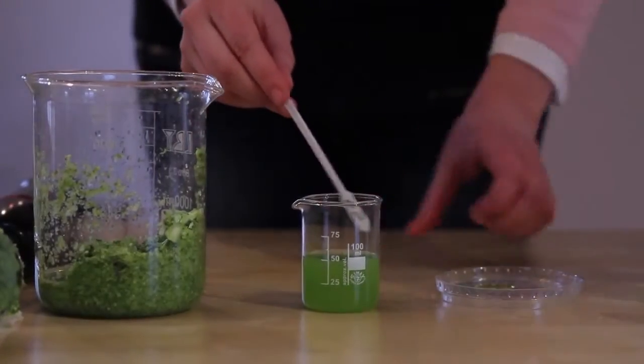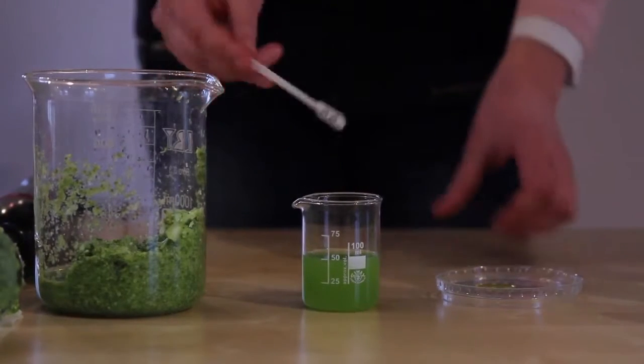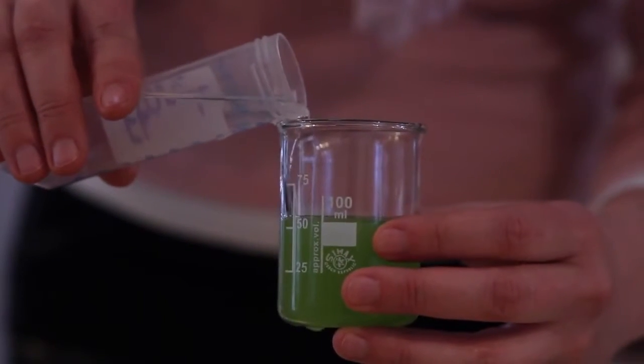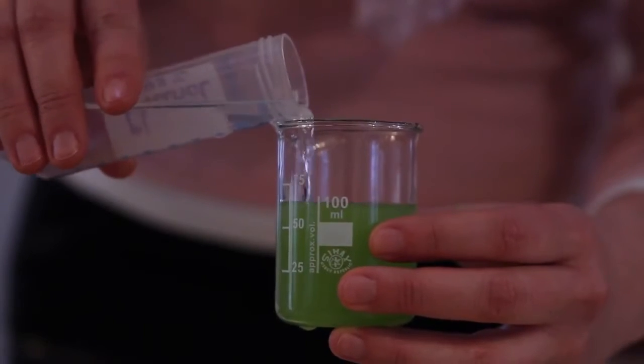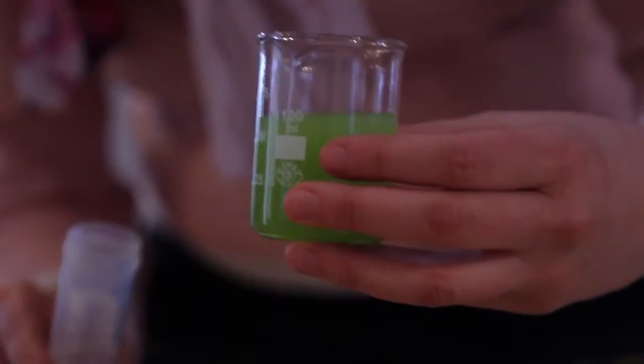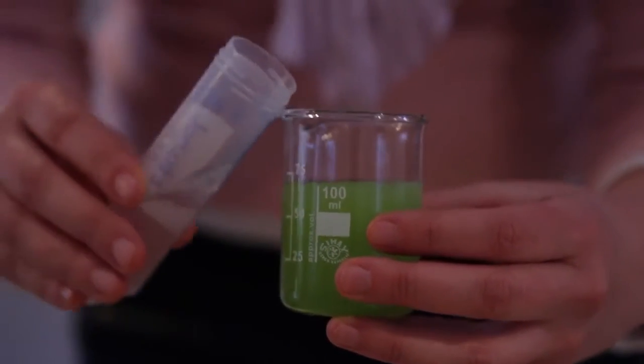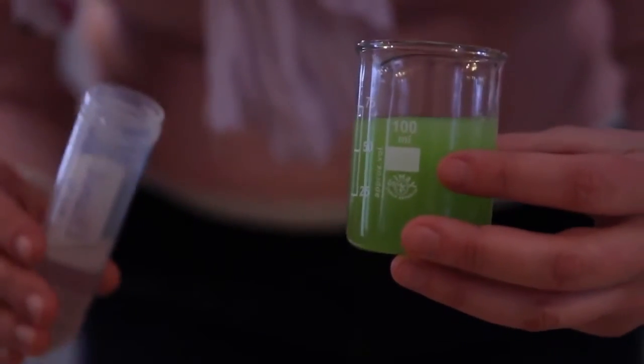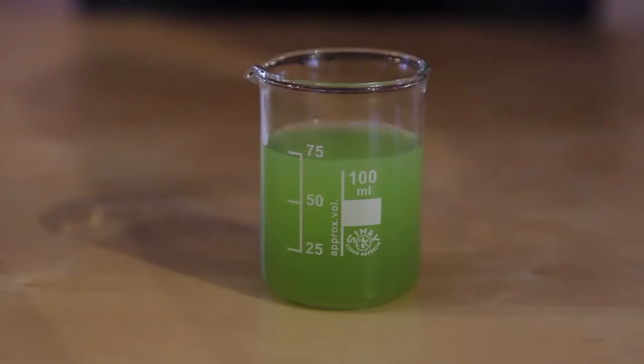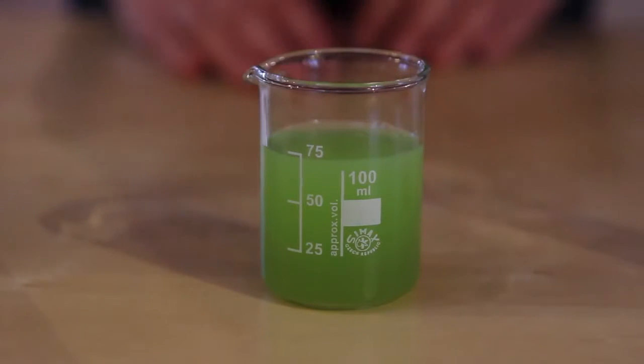Then you can delicately remove the stirrer from the vessel and add chilled alcohol to the filtrate. Add the alcohol very slowly, pouring it down the side of the vessel. The point is that two layers should form. They won't be ideally visible, but sufficiently so. You see that the lower layer of the solution is somewhat darker and the upper somewhat lighter. This is the alcohol on top.